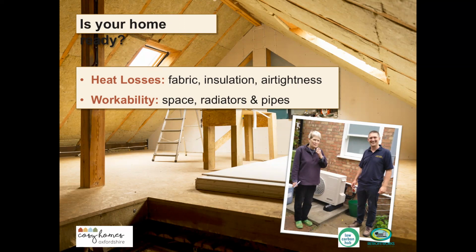So that 300% efficiency that I mentioned, that's if you're assuming that your home is optimized in terms of its heat losses. What you really want to do is minimize your heat losses. So the most efficient heating system you can have is not to have one, because your home is so well insulated, your body heat will heat the home. That's quite an extreme passive house and not achievable for most of us, I'm sure. But we do want to reduce our heat losses as much as possible.